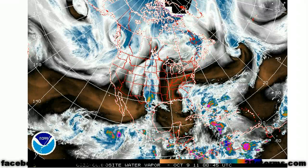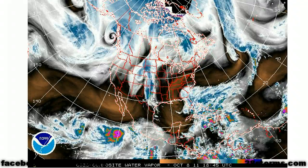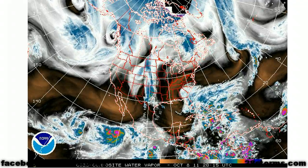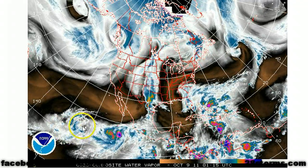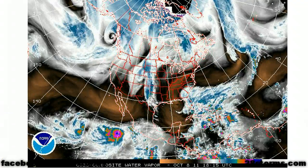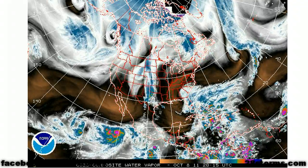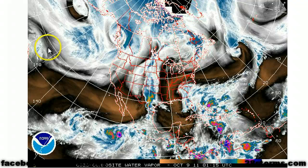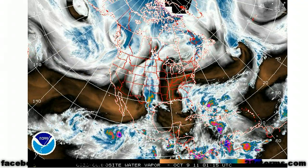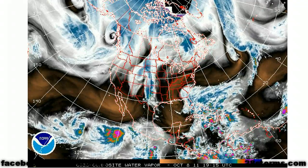so some of the outflow is beginning to kill off what is left of Irwin. Even on the North American sector water vapor animation, you can easily tell that Jova is beginning to take up a much larger area, and that's not really good news for Irwin just to the west. You can also make out the first trough over the Baja Peninsula. That is the main reason why Jova is taking that turn toward Mexico, and we have a reinforcing shot of troughiness beginning to enter the eastern Pacific out of the Aleutian Islands, and that is just going to guarantee that Jova does not make a turn back out to sea.